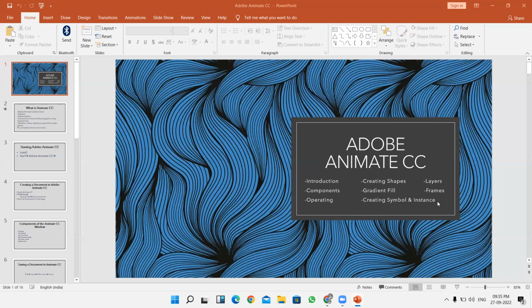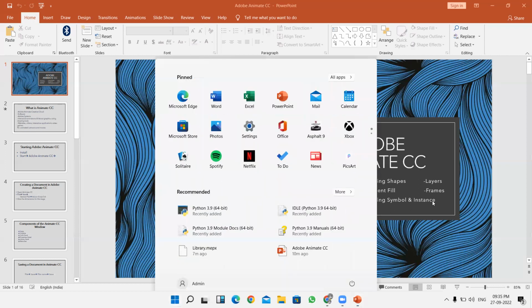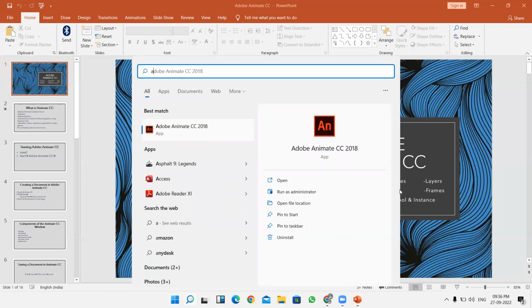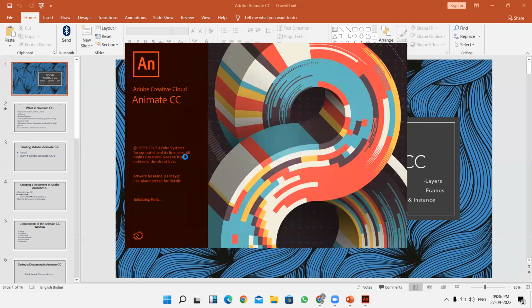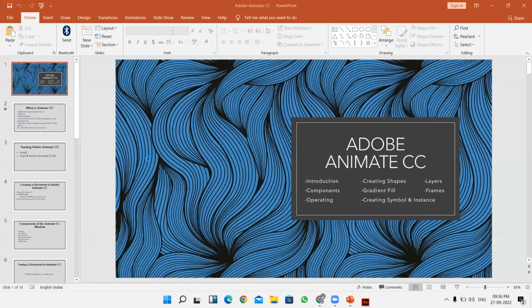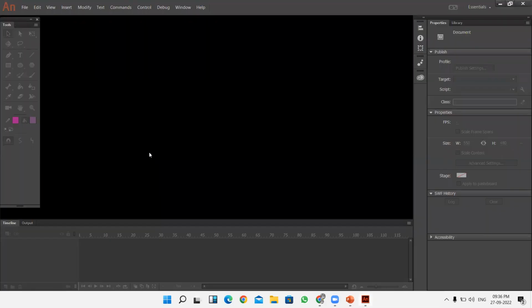How do we open or log in or use Adobe CC? Once we install it, just like other applications, we will see Adobe Animate in our start button. Just start searching and you will find it. You can click open, or you can click here. Because it's a huge software, it takes a few seconds to load. So don't be in a rush to keep pressing the keys. Basically, we don't have much patience and we try to keep pressing enter or something. Just don't do that.